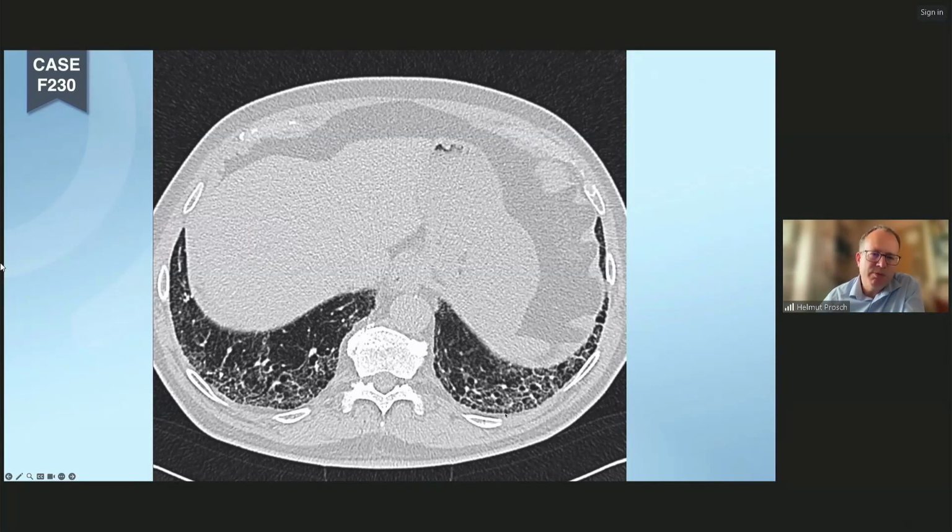So honeycombing would be the most helpful clue here to diagnose UIP. But as I don't see that, my differential diagnosis is much more extensive. It would also include non-specific interstitial pneumonia or also a hypersensitivity pneumonia. But remember, IPF is the worst situation. So what we are afraid of is this could be IPF. And that's why the criteria call this the probable UIP pattern.